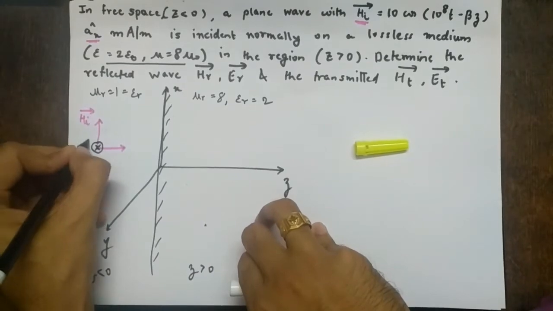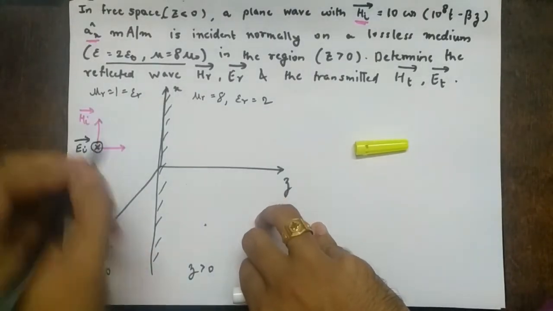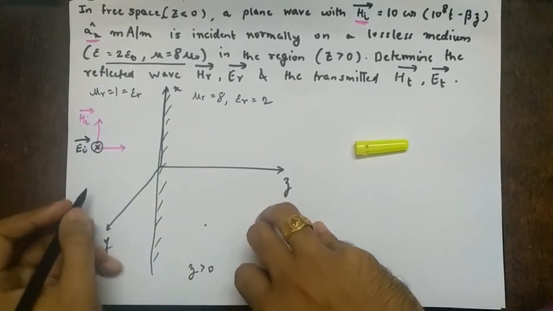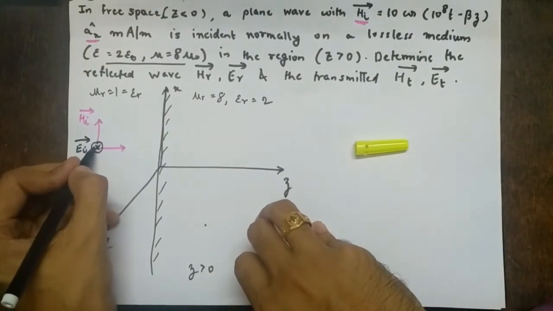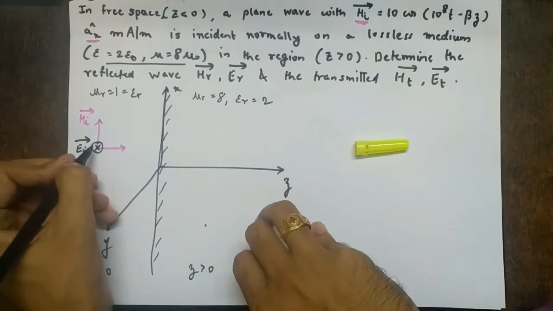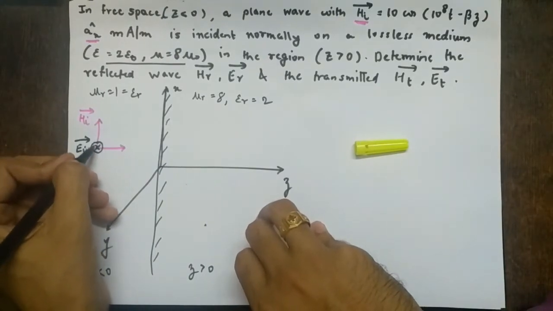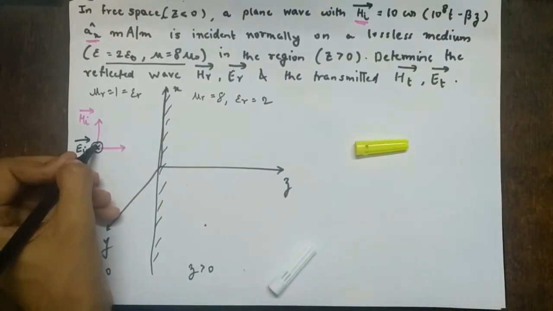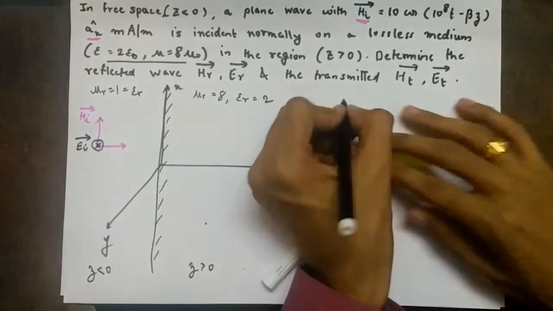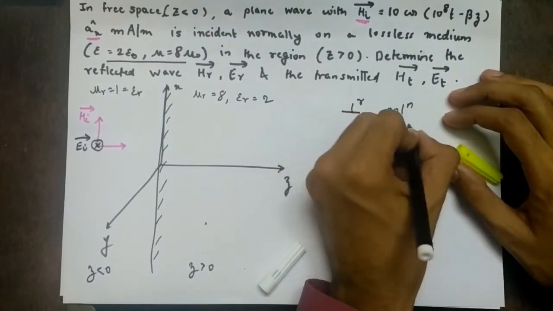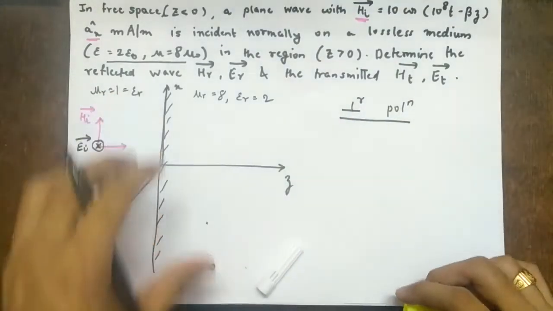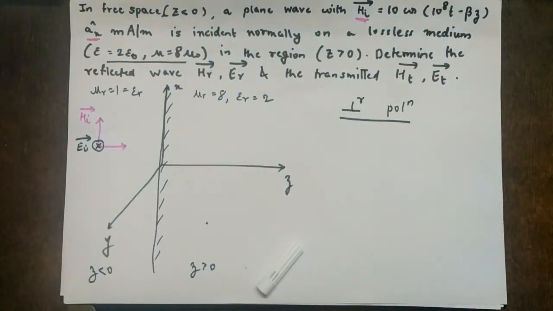So it is the Ei vector. So it is going inside the paper, right? What we have considered in our derivations was a dot, that it is coming out of the paper, but it can go inside the paper also. So in any case it is perpendicular to the plane of incidence. So what we have derived is a case of perpendicular polarization. So we have to draw this diagram. Below that you have to write: from the figure we see that the given question is a case of perpendicular polarization.